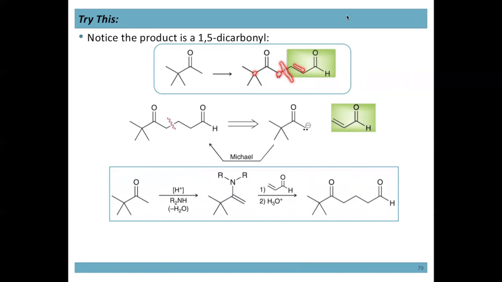Now, if we break that apart, this is the enolate that I need. But again, that is only a singly resonance stabilized enolate. So it's not going to be a very good Michael donor. I'm not going to have much success in this reaction. I will get some product, just not a lot.